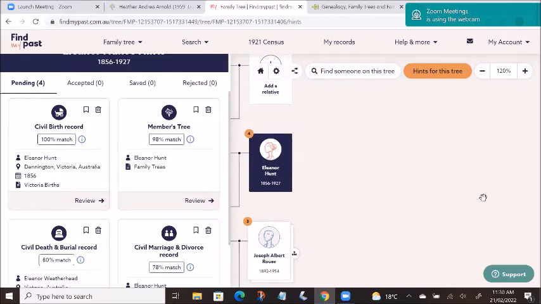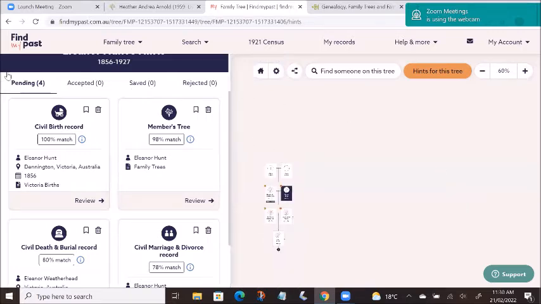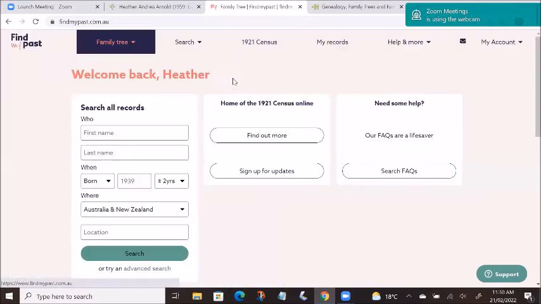As I said, I think last week or the week before, if you subscribe to Find My Past, it's a good place to keep your family tree. On the other hand, it's pretty public, and if you decide to stop subscribing, then you sometimes have issues with access. So you just have to decide whether it's worth it in the end, whether you want to go down that way or not. But that's Find My Past.